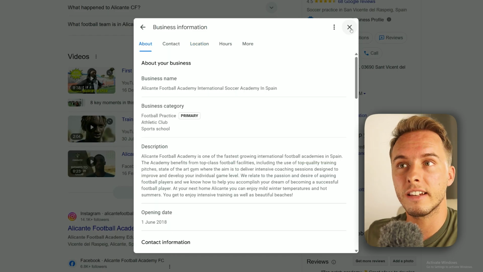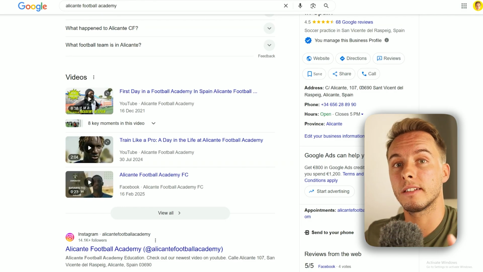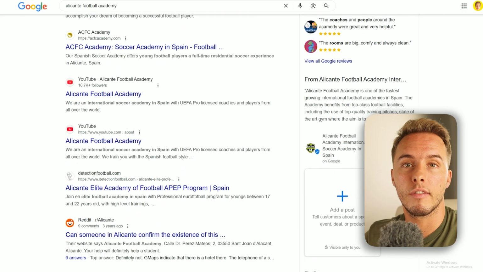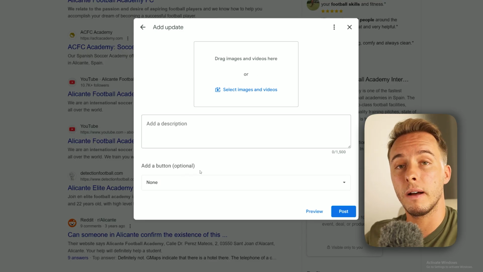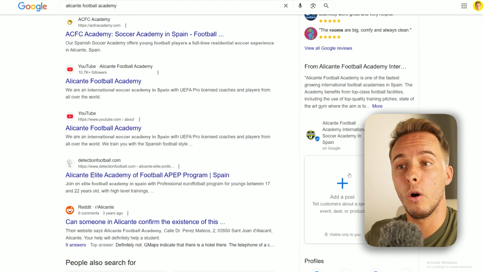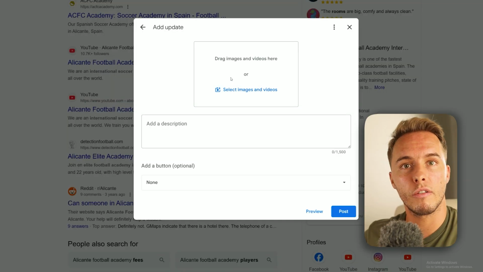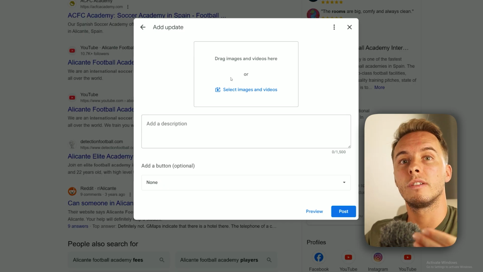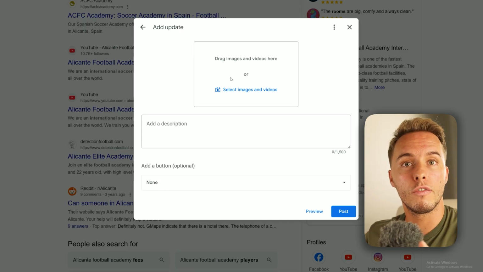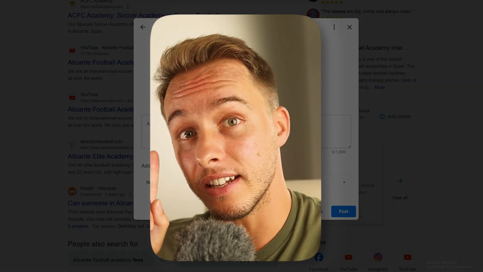But before we go to the next step, the last thing is to actually post in Google My Business. You can post updates if something happens in your business, and then you just add an image, a description, and a button. Or you can just update posts that you'll see right here. And this can be your social media post that you're already using or something like that. But it's actually really beneficial because users will actually see this. Will see that there's a business behind, any offers that you might have, and that will make them click and go to your website. But that's the easy mode.